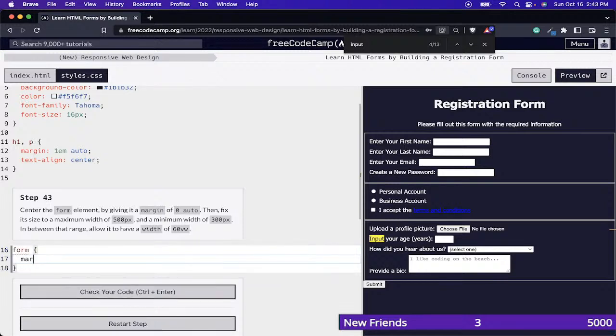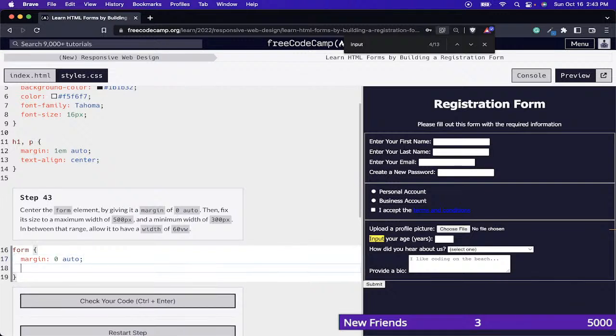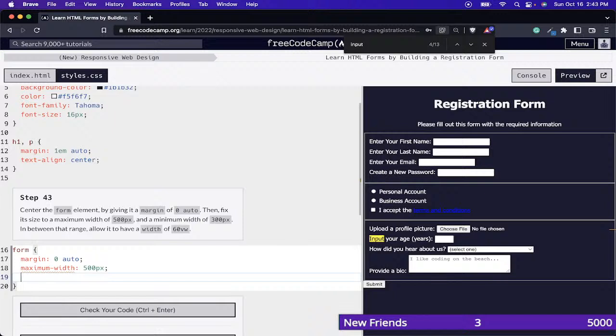And to the form, margin 0 auto, fix its size to a maximum width of 500, so I'm guessing that's max-width 500 pixels. I don't know if I did that right, but we'll continue. I don't even know if I spelled that right. Maximum, I don't know, let's go with it. Minimum. I don't know if these are the real property names.